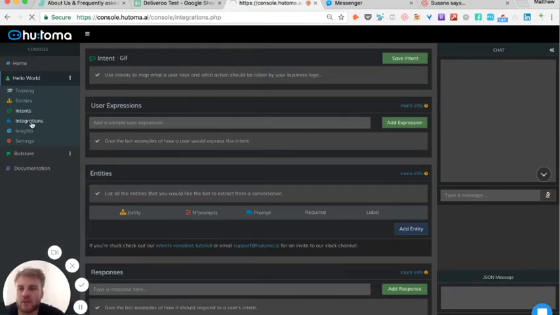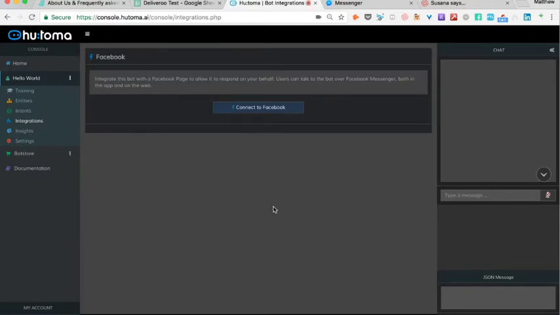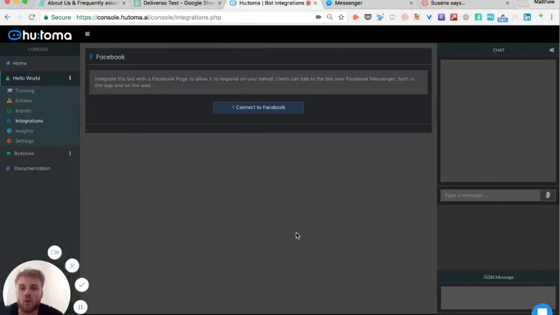So next on the list is where could you integrate your bot to? Where will your end users talk with your chatbot? What we allow at the moment is a direct or native integration to Facebook Messenger. And secondly, we have API documentation on the website, which allows you to integrate into whichever chat platform or website that you'd want. Just at the moment, the only native integration that we have is to Facebook. So we could go ahead and do that for the bot that we're working with at the moment.